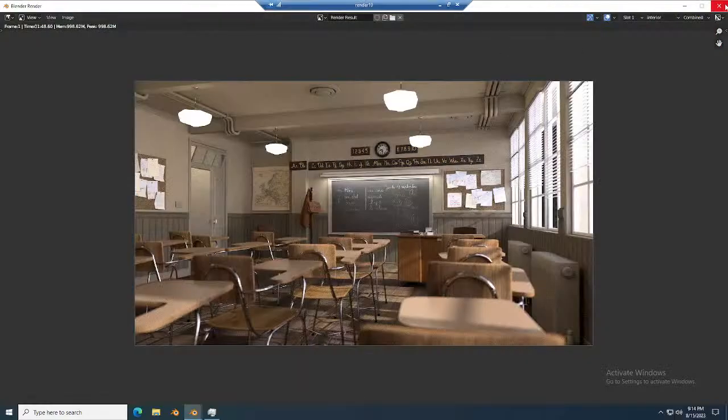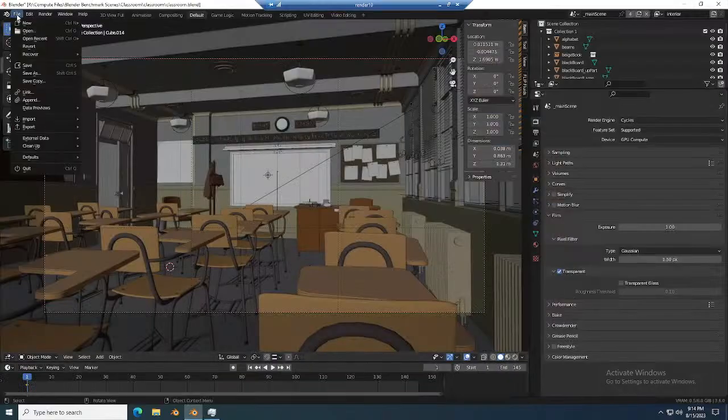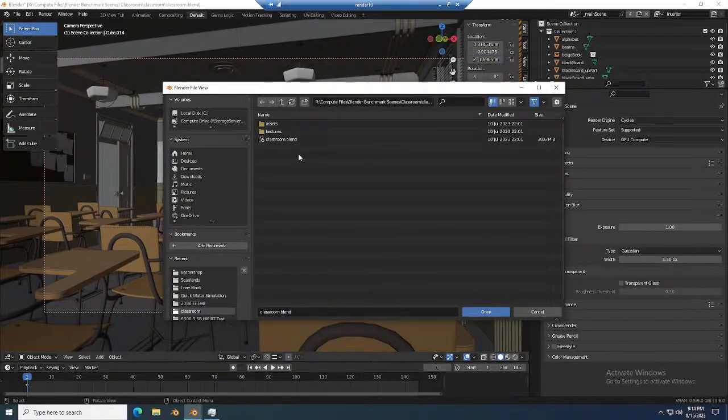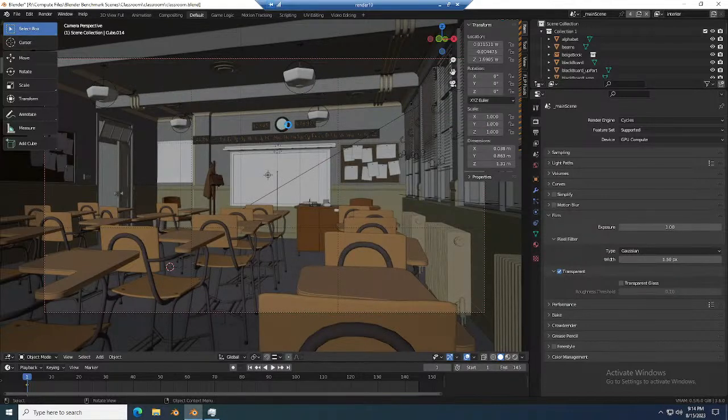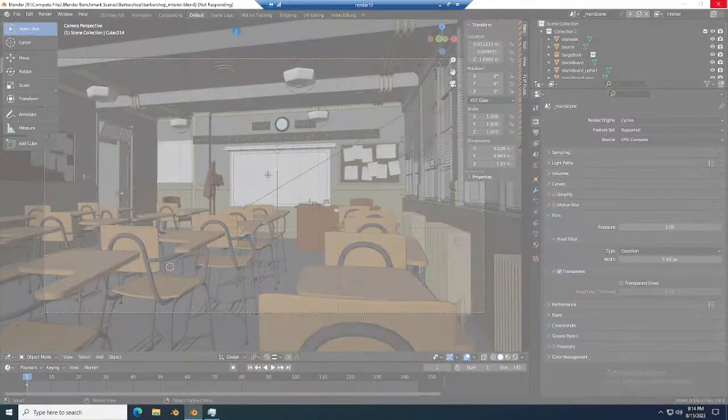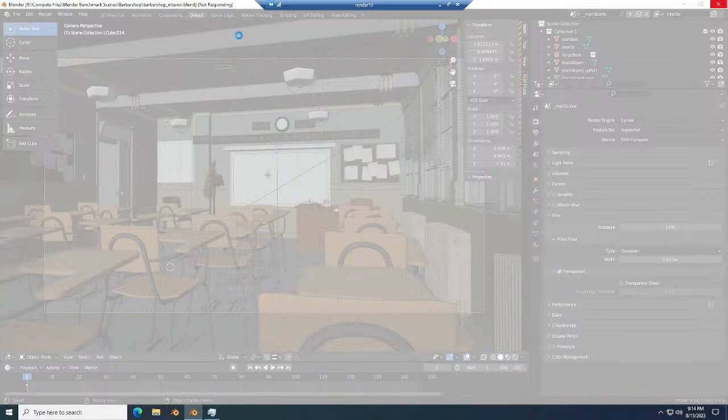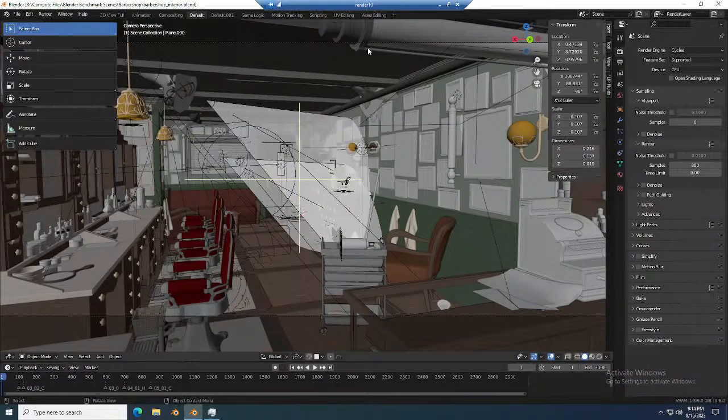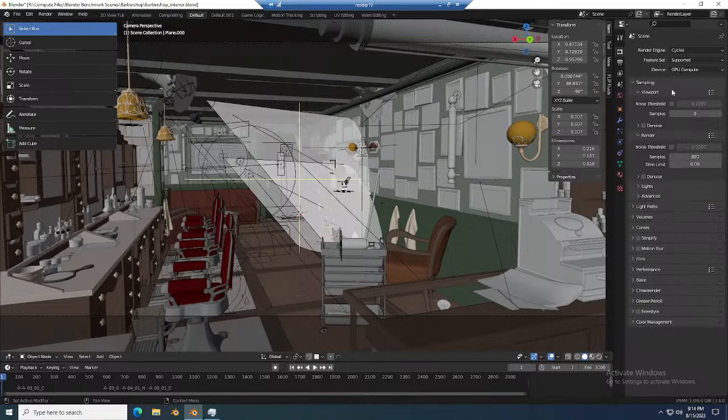result. So let's close out of this render, and we're just going to open the Barbershop file. That always takes just a little bit to load anyway. It's a very, very, very heavy scene as far as how much texture and objects it has to load. Okay, so there is that. And I'll just start to get some settings going here. So GPU compute, frame 100, which is what I always run on this scene. Definitely want to stay consistent.